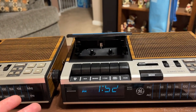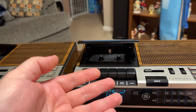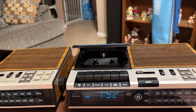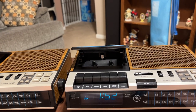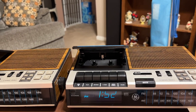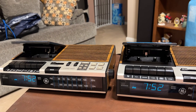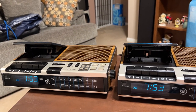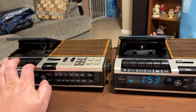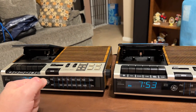In my opinion, of the Tanashin mechanisms, the full auto stop version seems to be a lot more reliable, and I've hardly ever seen these chew up tapes, whereas this one here has a constant problem with that. It's because one thing, Tanashin used very thin belts, 0.7 millimeter thick. It is wise to put the appropriately sized belt on to minimize wow and flutter, but 0.7 was just cost cutting. That's just way too small, and that caused slippage and other problems and often caused that. Whereas what's in here now on both of them, they both have a 1 millimeter thick belt, and that won't affect anything. In fact, now it'll be a lot more reliable, less chance of it slipping.